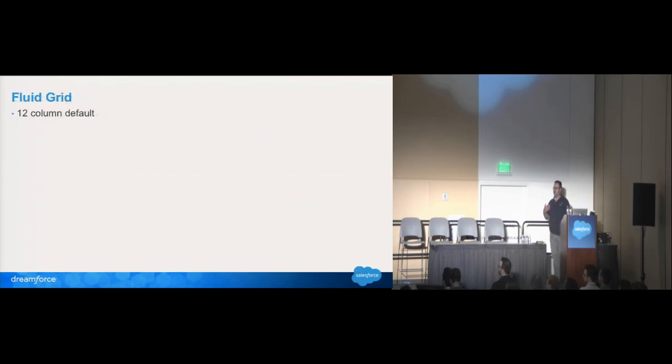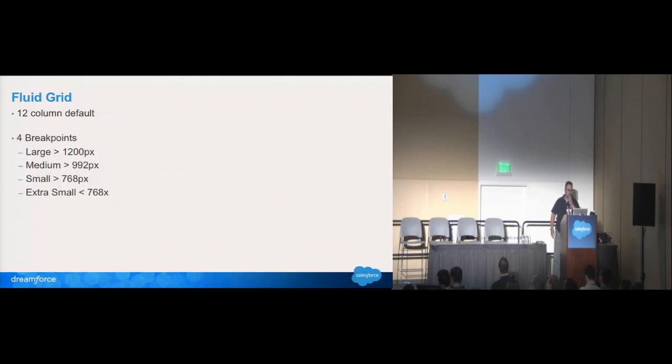So Bootstrap, by default, is a 12-column fluid grid, and you can download a different version from the page. You can tweak the download that you're going to pull. It defines 4 breakpoints. So you've got large devices, medium, small, and extra small. As you can see, extra small is anything less than 768 pixels, which is quite a wide range of devices under that.